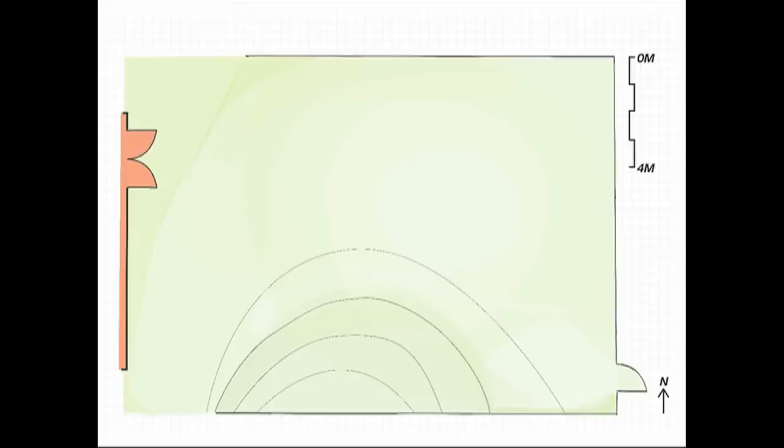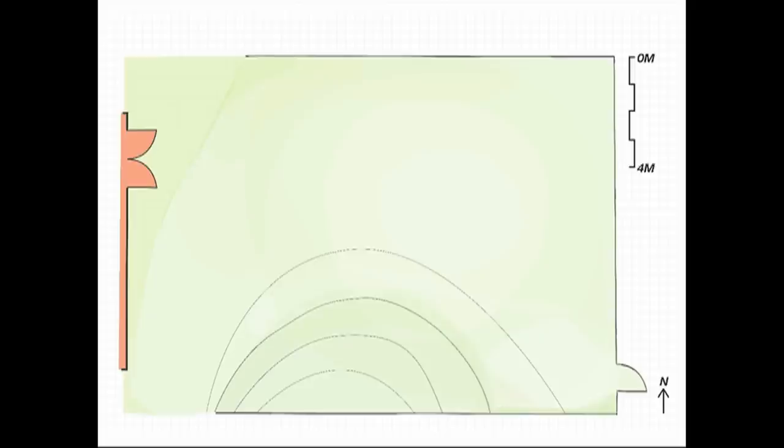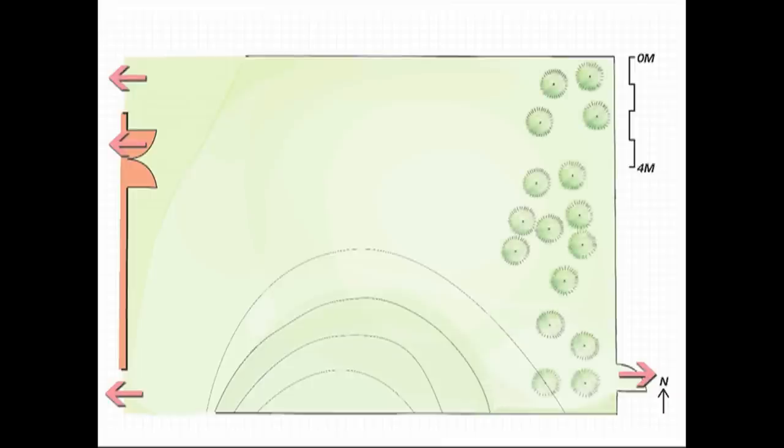The first thing we must do is site analysis to learn about the site so we can design professionally. If you haven't seen my site analysis tutorial, I strongly recommend watching it to aid your designs. From site analysis we have identified a large steep hill to the side of the site, a few different access points, a cool moist climate, and some leftover vegetation which we will remove because they are not traditional Japanese plants and would look out of place.